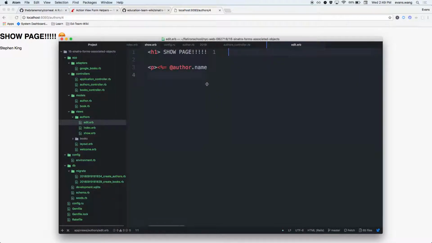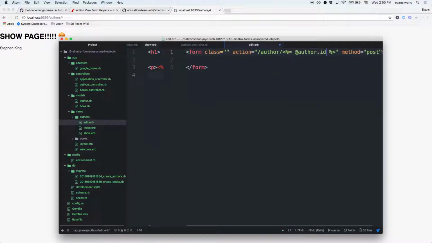What goes in here? Any form that has a hidden method of like patch. Okay. So where are we pushing it to? Show page. What is the action? Doesn't it want to send you back to the author's ID page? Well, we know we have to do a post, right? So it's going to be an author what? That specific one. But here we actually need what?